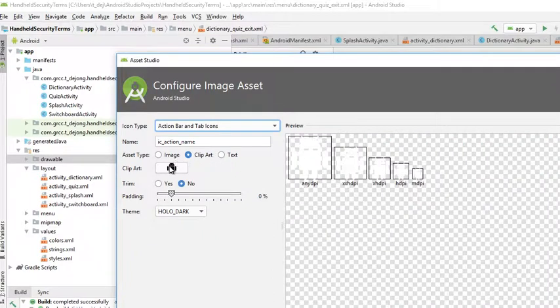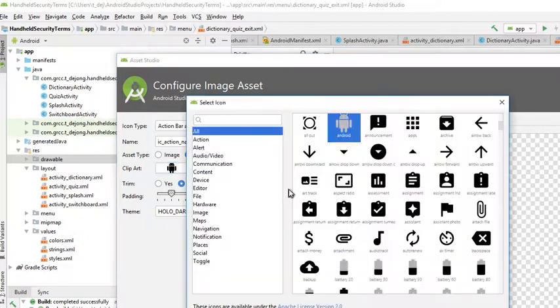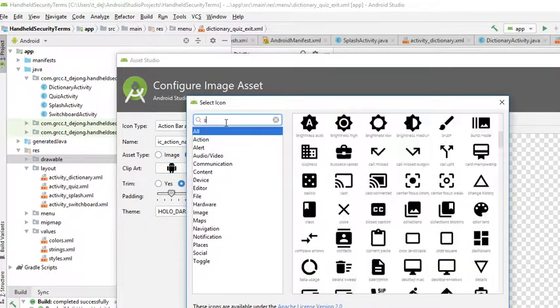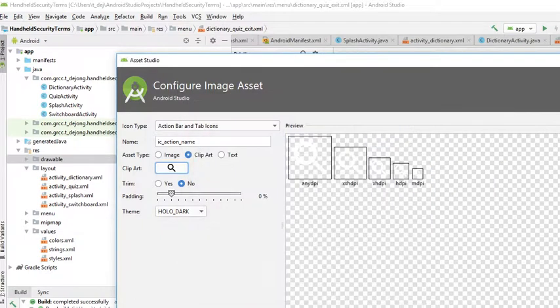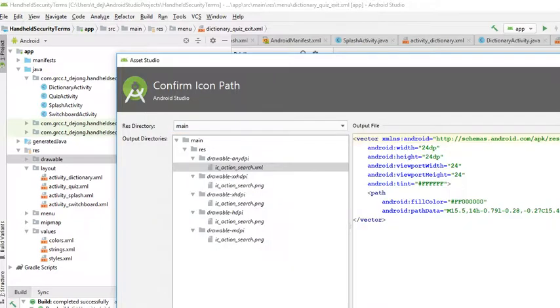If we click on this clip art right here, it will pop up. It takes a little bit. If you type in search like that, it'll get you right to that, and you say okay. And we're going to call this ic action search, just like that, icon action search, and say next and finish.